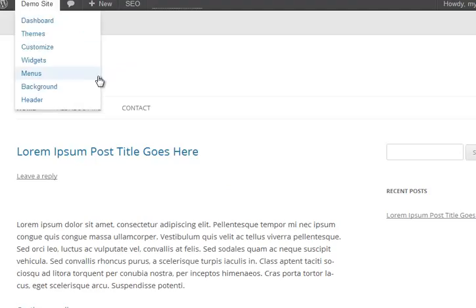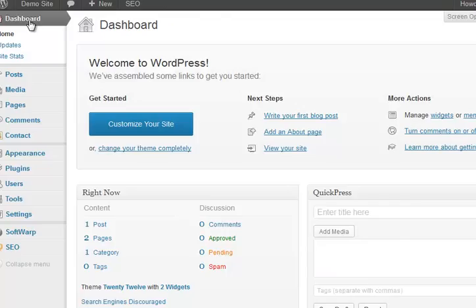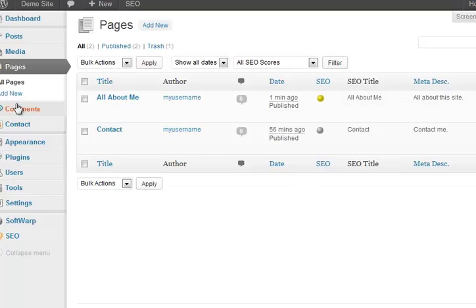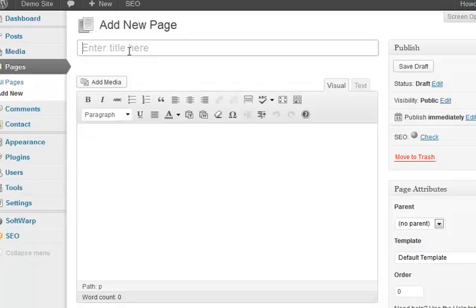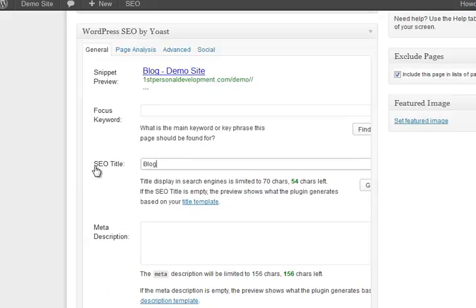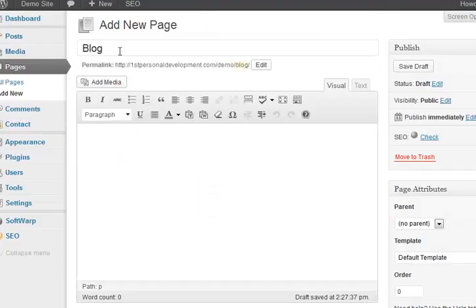Now we're about to change that, so back to the dashboard. I've got one more page to add first, because this particular site is going to have pretty much fixed pages mainly, but also a kind of news section, and I'm going to call that news section a blog just because everyone else seems to, and that's all that's going to go in there. Literally a title and a blank page. The reason for that you'll see in a minute.